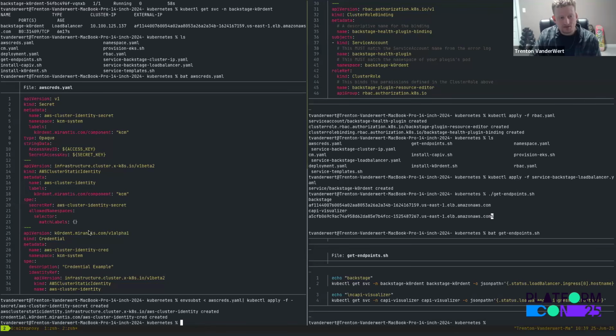And last, we have the Kordent resource, which is the credential, and the credential points to the CAPI object itself. So that's how that flow of secrets works. There are 3 objects we need for that, and that's what allows this to connect back to our authentication provider to be able to build downstream clusters.